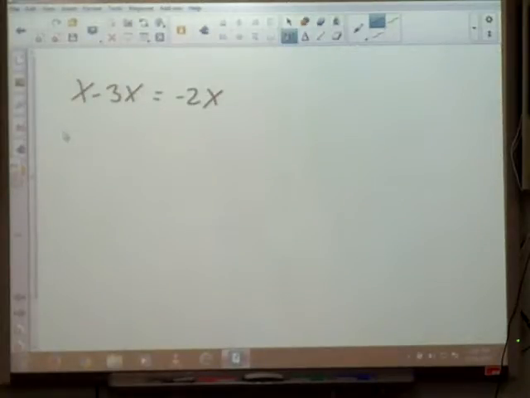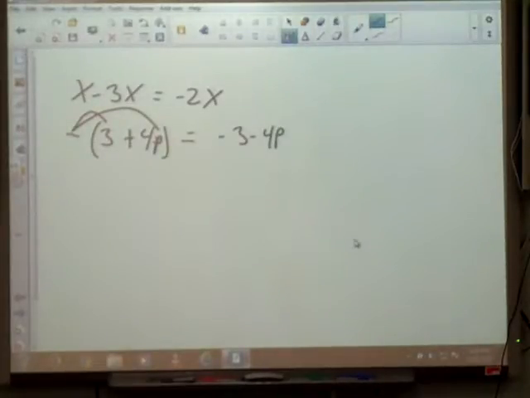Okay. This one kind of made first period hit the brakes a bit. I had negative, and then in parentheses I had 3 plus 4p. What do y'all think we should do? Okay, good. Baylor and Chase are right on that. A negative out front, you're just distributing it, and it's like distributing a negative 1. So that'd be negative 3 minus 4p.